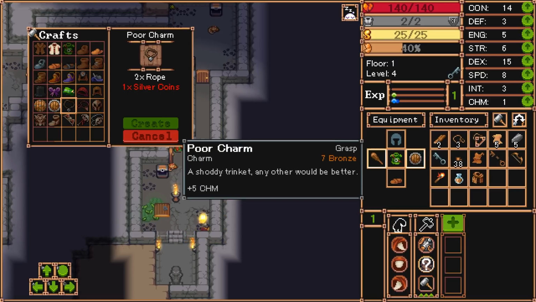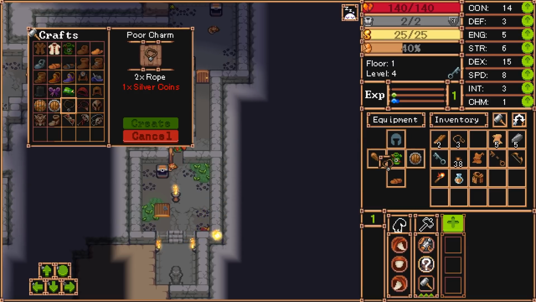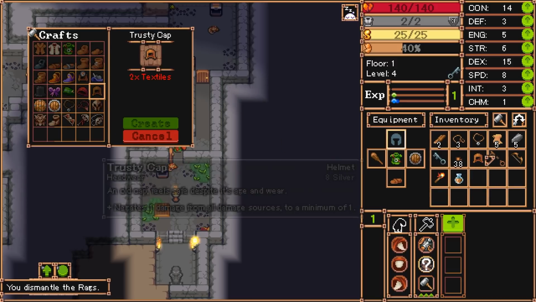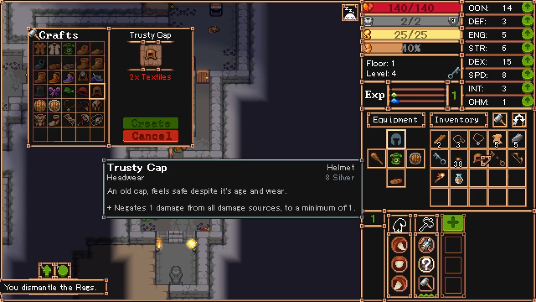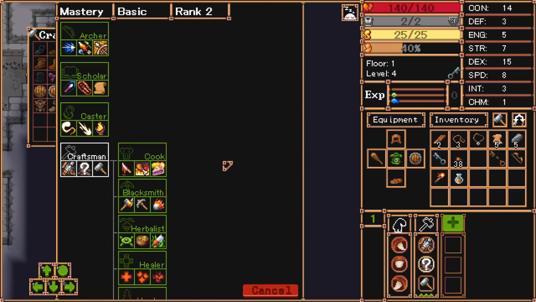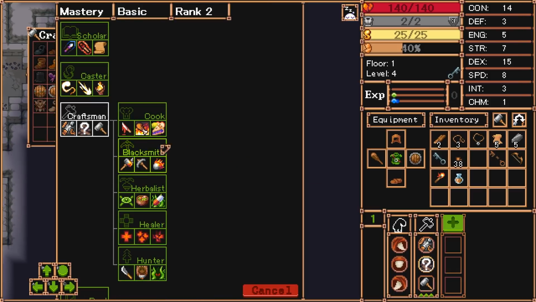Oh, I see. It's like a weapon. Okay. Well, do we grab trusty cap? I'll just grab a trusty cap. Oh. Reduces all damage taken. Still not terribly amazing. So what can we get out of being a craftsman?